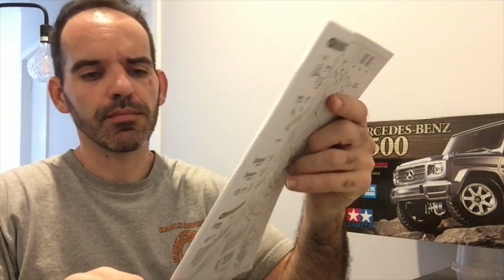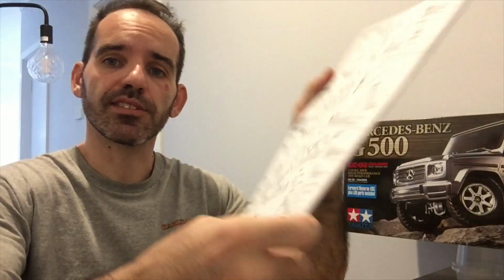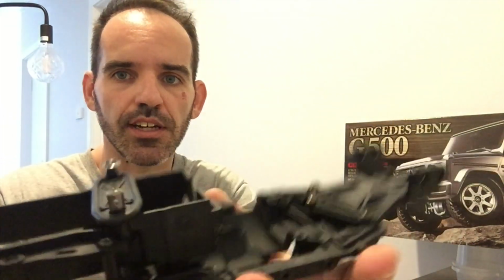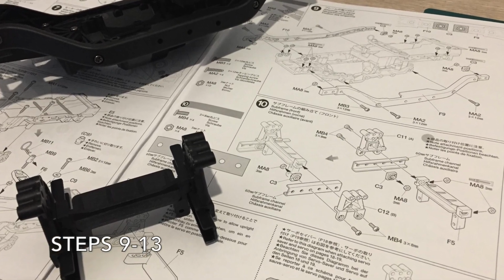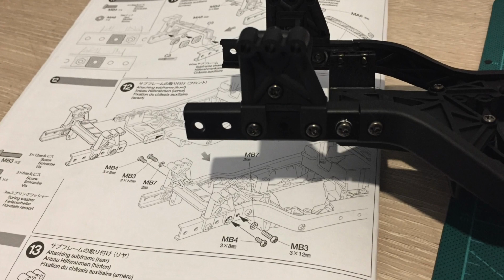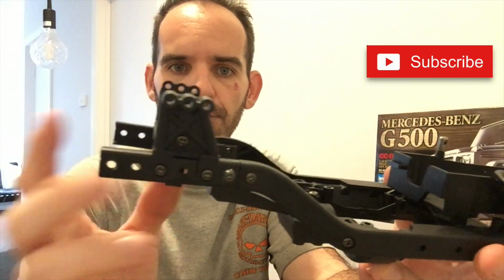Okay guys, so that was step 8 in the manual, and that was just pretty much getting the lower half of the chassis and the battery box all connected. So that's what we did there, and that's just a little battery holder that goes on. And that was the chassis and these subframes.